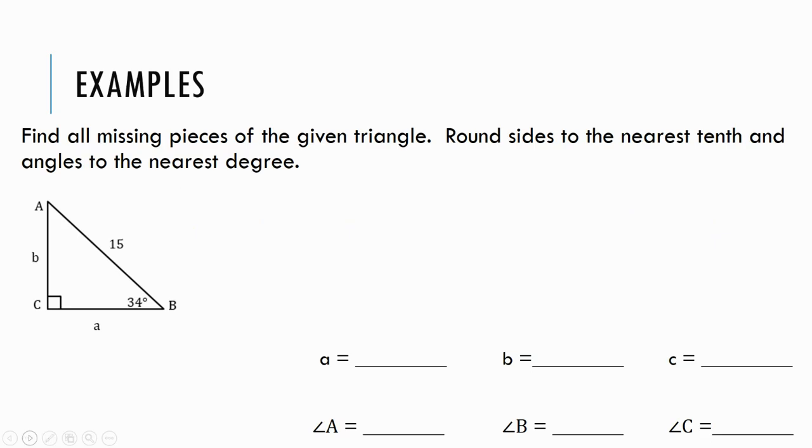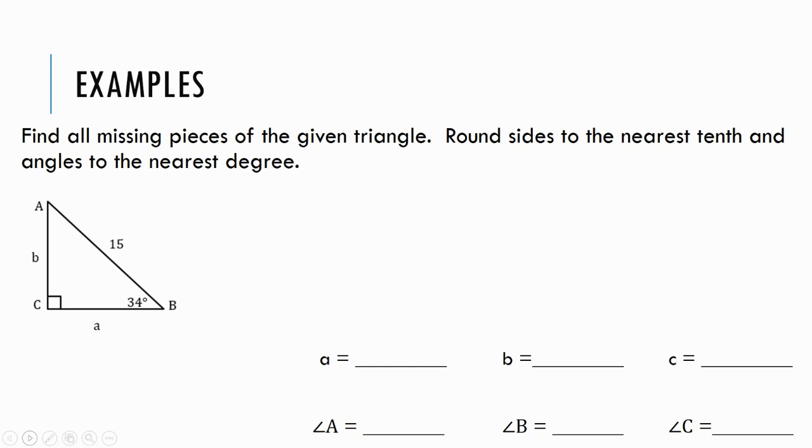So in the past, we've always given you a triangle and we've just asked for one particular thing for you to find, whether it be a side or an angle. But here, sometimes I'm going to give you a triangle and ask you to find all the missing pieces of the given triangle.